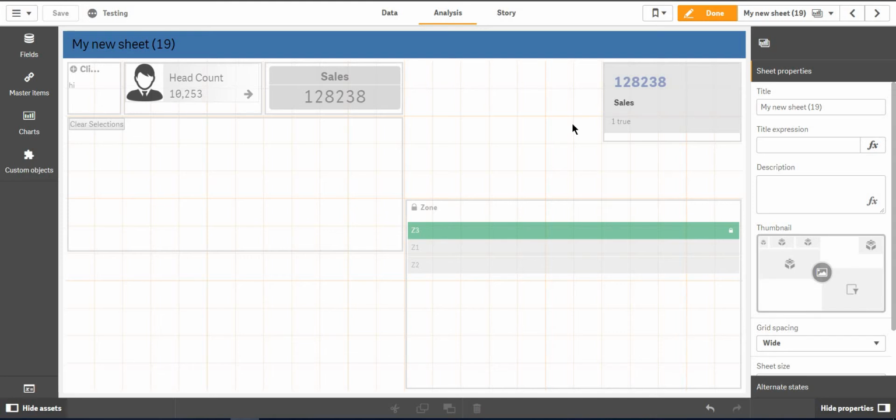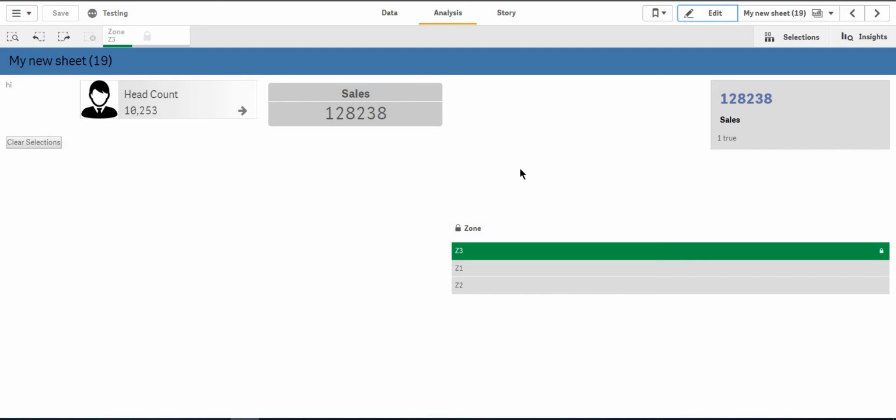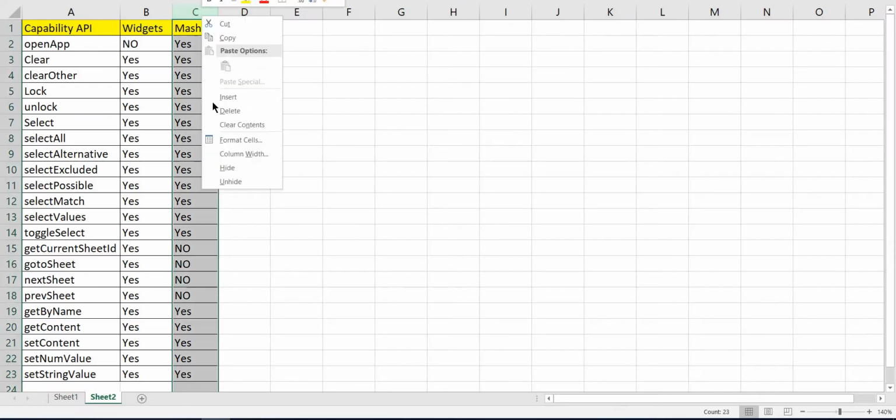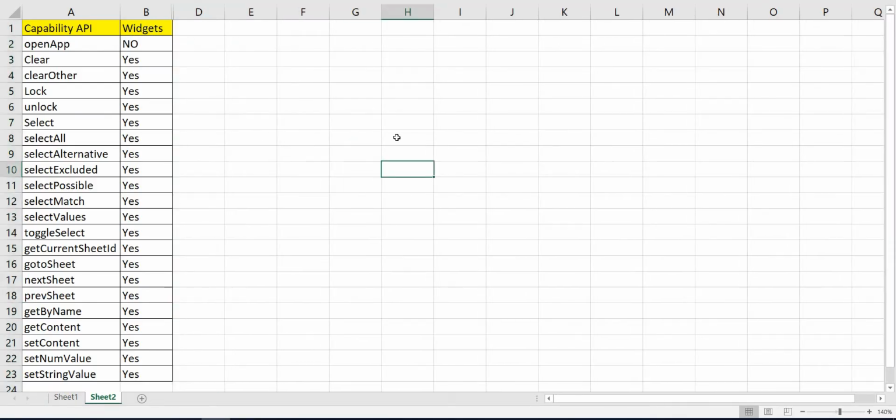That page will be customized by your preference, by your case, by your scenarios. We'll go deep into those scenarios with the mashup in the mashup tutorial, but we are here for the widget, so I'll just hide this.